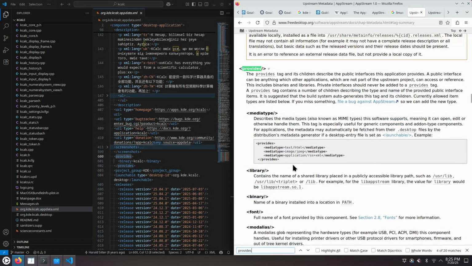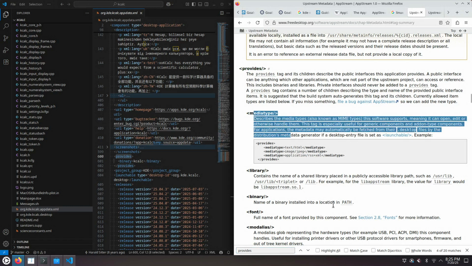So if it's an application that handles media types or MIME types, you should use a media type.